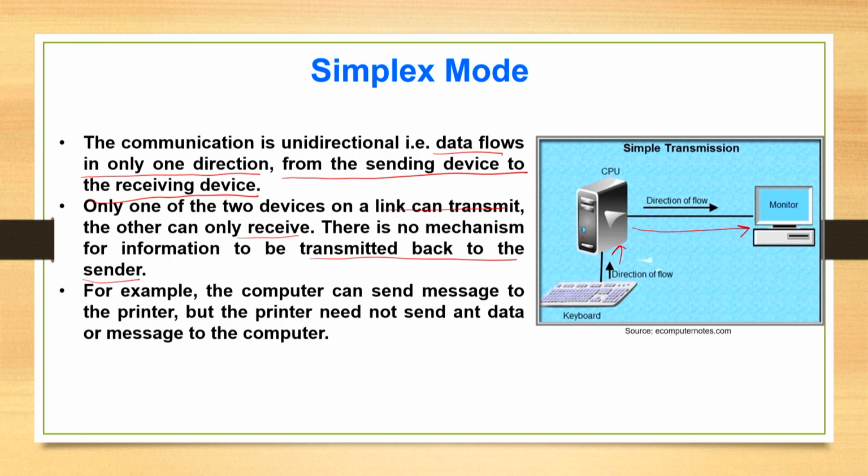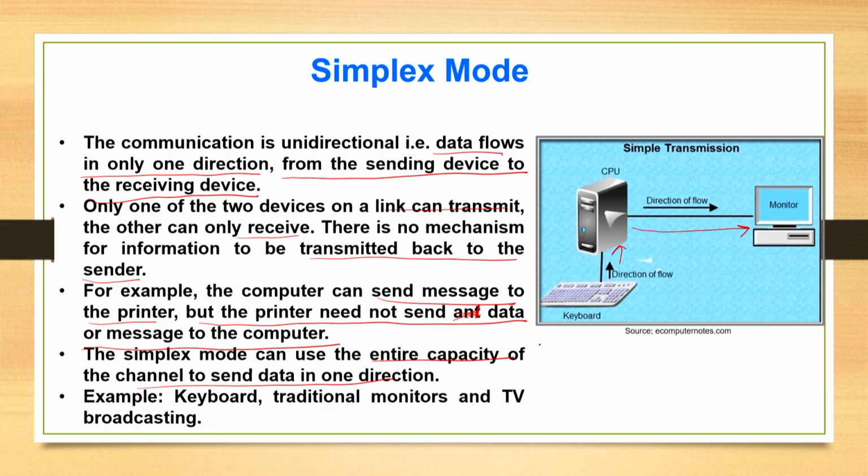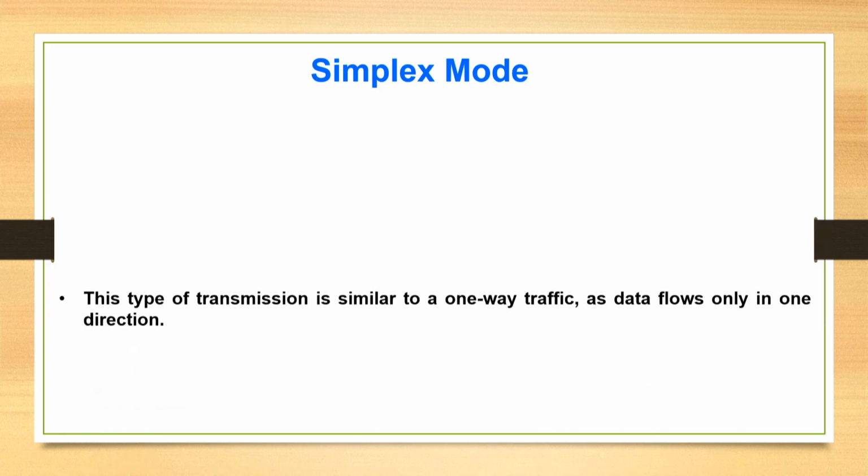Example, the computer can send a message to the printer, but the printer need not send data or a message to the computer. The simplex mode can use the entire capacity of the channel to send data in one direction. Examples are keyboard, traditional monitors and TV broadcasting. These are examples of simplex mode.